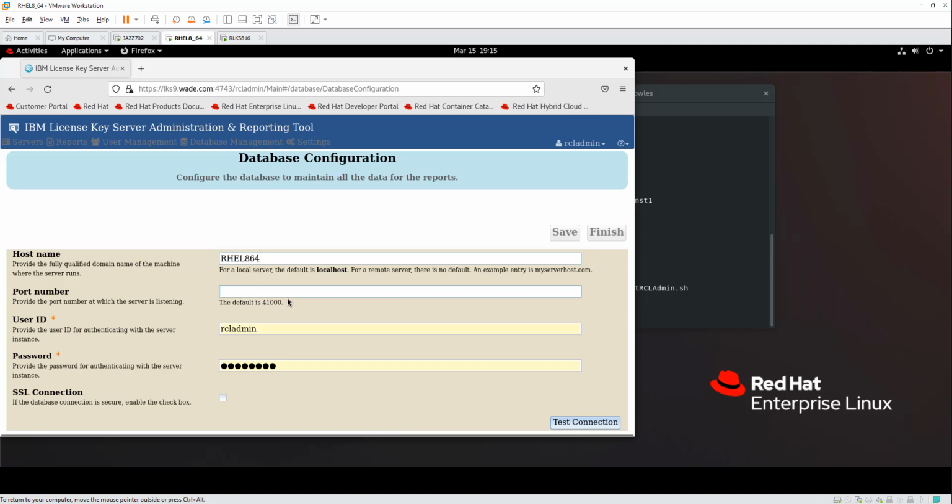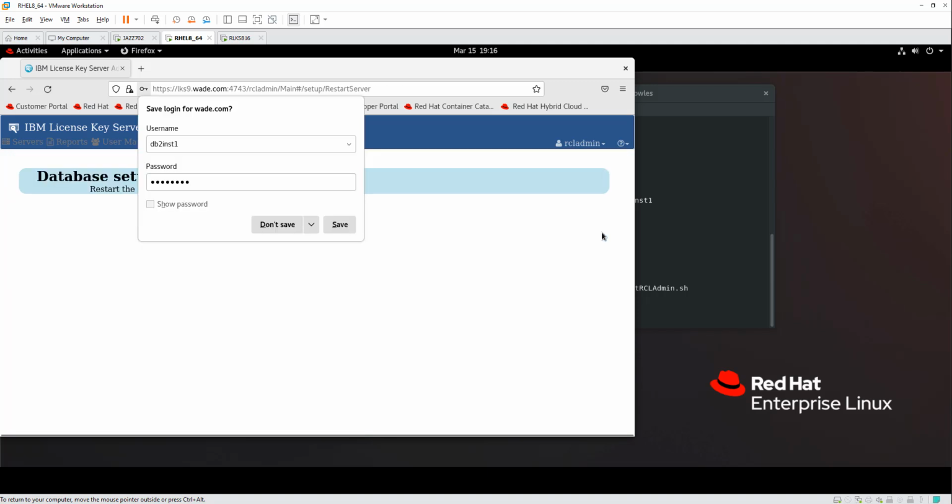The port number is the default DB2 port number. The user ID is the database ID. And the password is the database password. We can test that connection. When it's successful, click Save and then Finish.